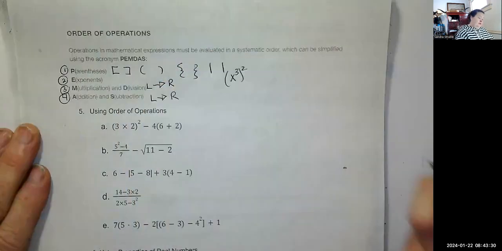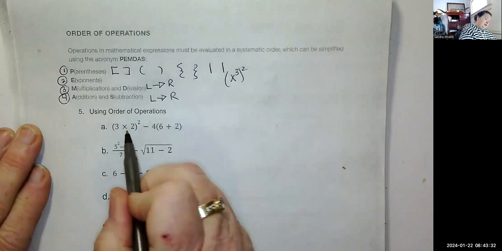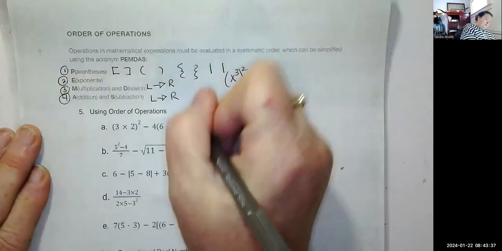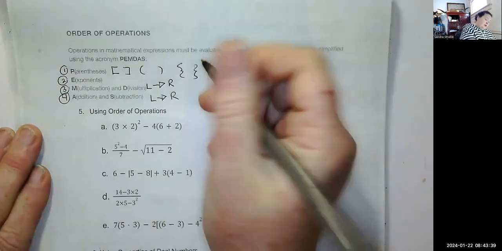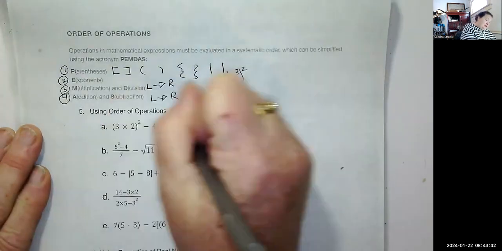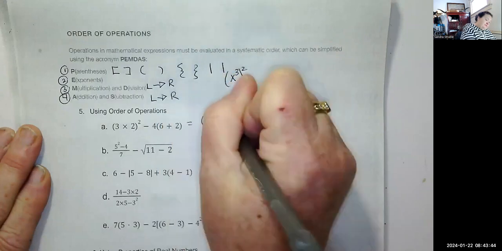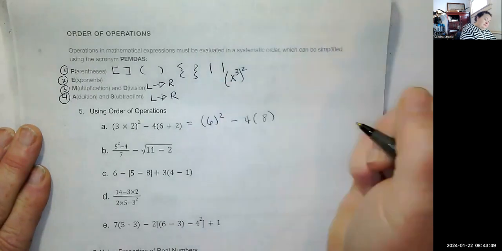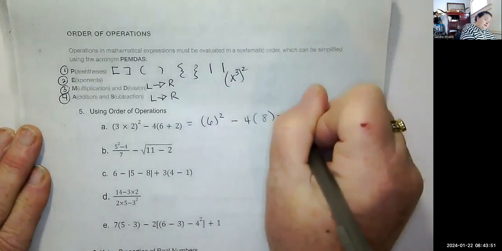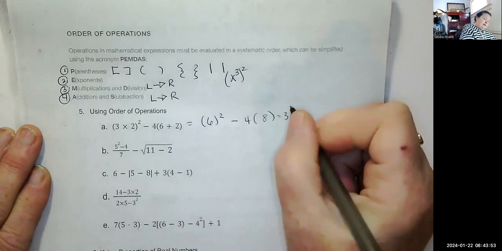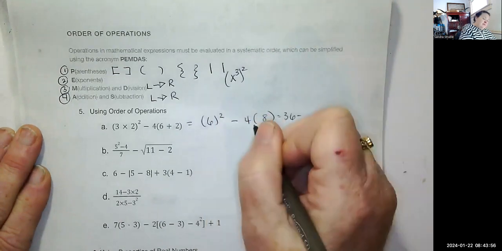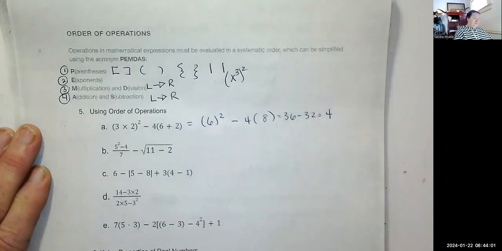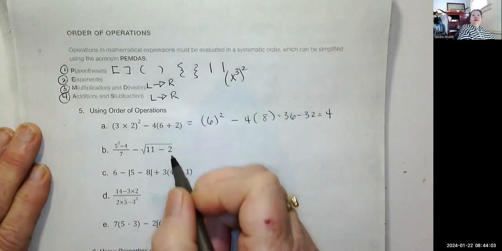All right, so let's do some order of operations here. We've got 3 times (2 squared minus 4) times (6 plus 2). So we have to do parentheses first. I'm going to come up here and do this. I don't have a lot of space because I was going to do this on the board. So 3 times 2 is 6. I'm not doing my square yet. Minus 4, 6 plus 2 is 8. 6 squared is 36. Minus 4 times 8, because that's the exponent. And then now we can do minus 4 times 8, which is 32. So our answer is 4. All right. Any questions about that?